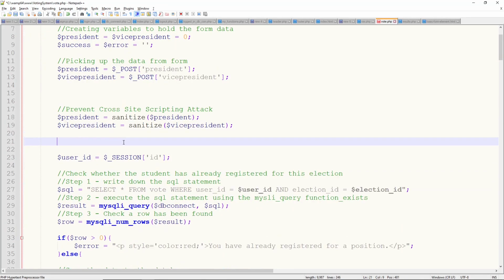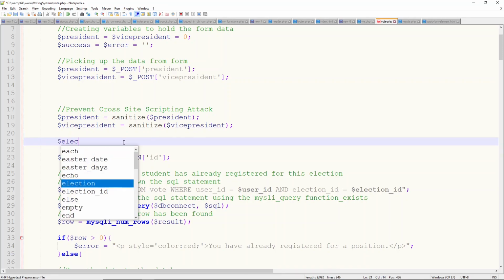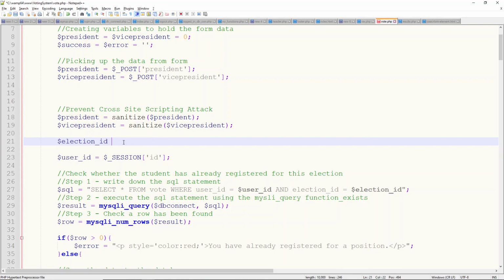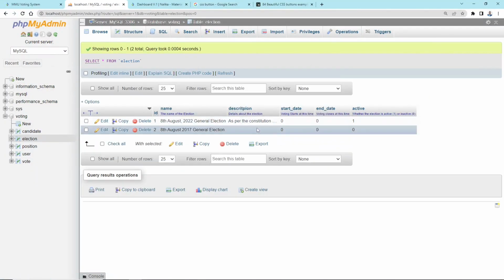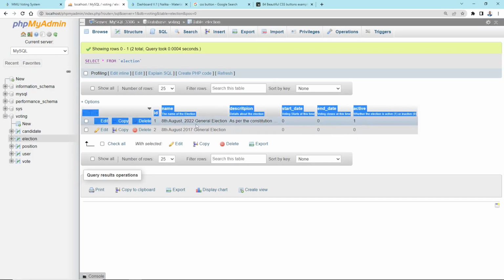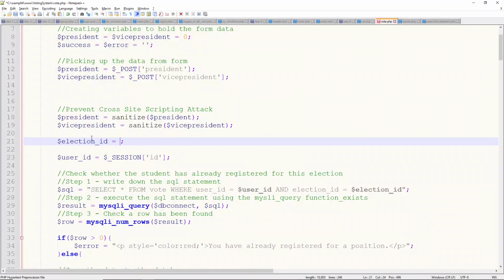At this point, because we know the election, I'm just trying to be lazy here. Instead of picking it from the database, we know that the active election is the one with ID 1, the 8th August 2022 general election. So we just say election ID is equal to 1.